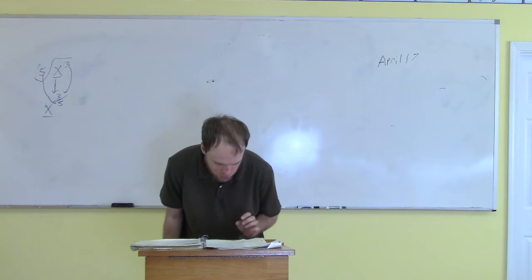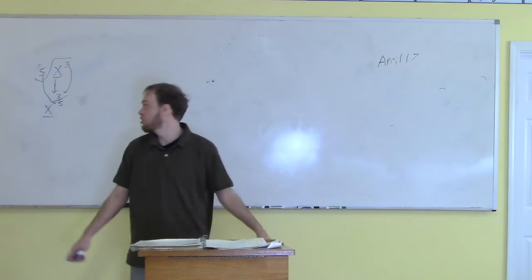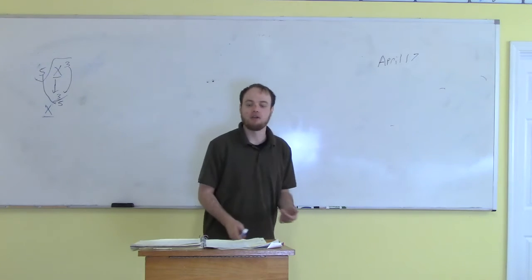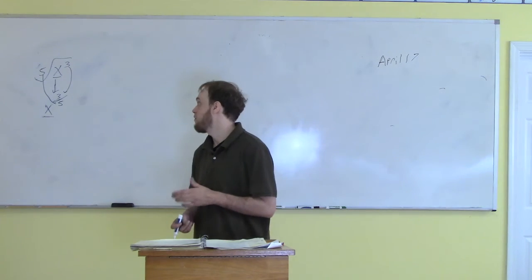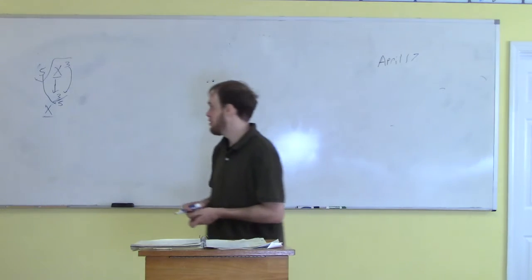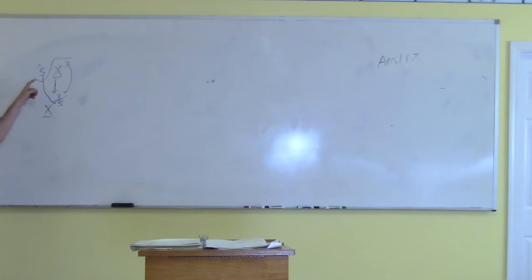What we're going to do today is finish up the lesson from yesterday, and so we will be mainly working out of page 434. The first thing to do today is understand how to write the index and the radicand as a fraction. Remember, the index is going to be the 5, the number on the outside of the radical, and the radicand is what's underneath the radical.